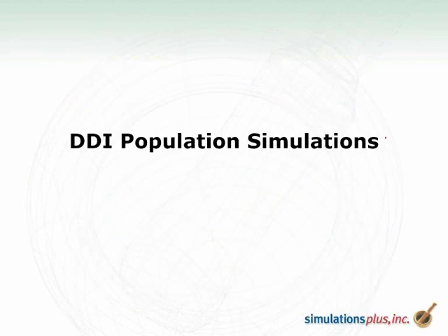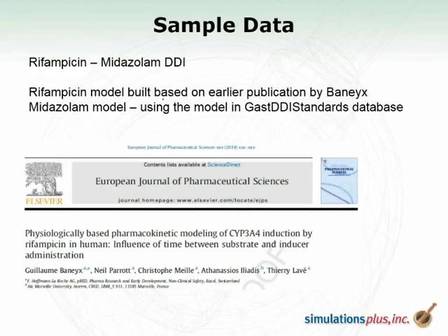For the next highly requested feature for the extension of GastroPlus, the population simulations in DDI module. Just a brief introduction on what example you will see in the following slides, just to show the capabilities of setup as well as the results. I chose to do this using midazolam-rifampicin drug-drug interaction.